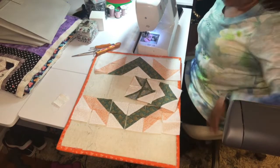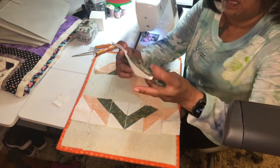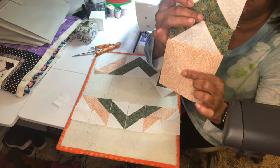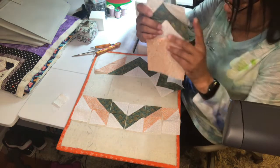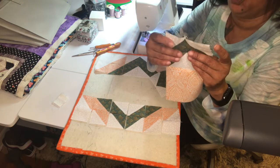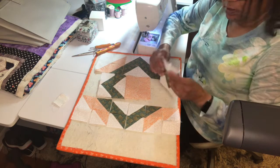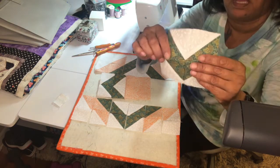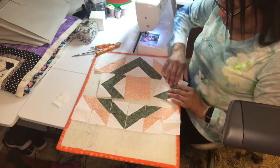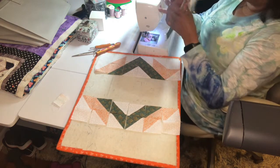Okay, somehow my camera cut off, but anyway. What I had to do was go up here and make these 2 squares a 4 patch and add it on to the 4.5-inch block. And I hate that the camera cut off because I was showing you how to do all of that and to open your seams here. So this is the 4 patch I made, and I'm going to connect it to this 4-inch block that's in the middle of it.